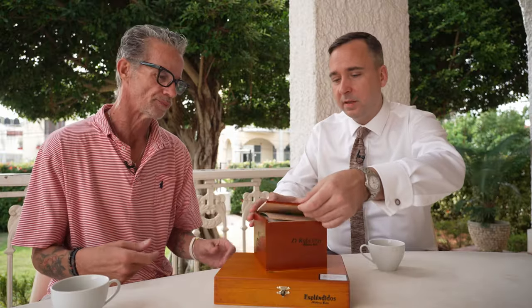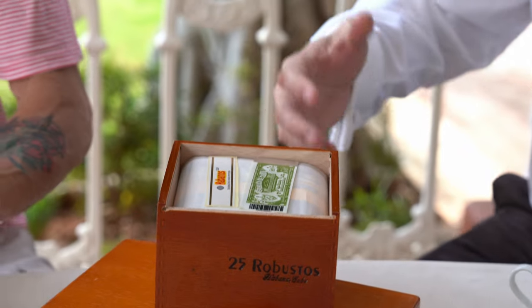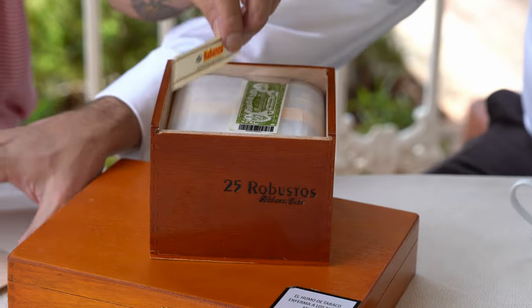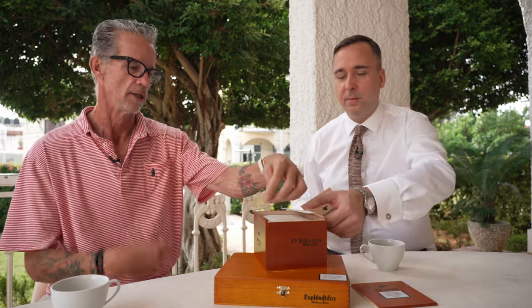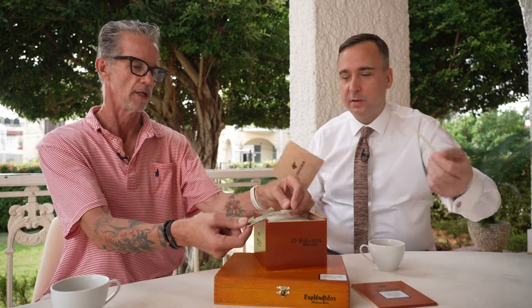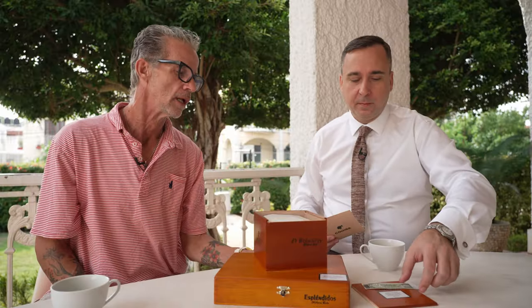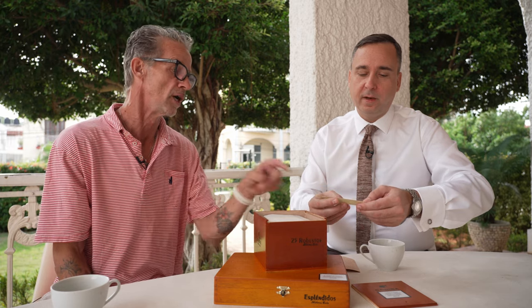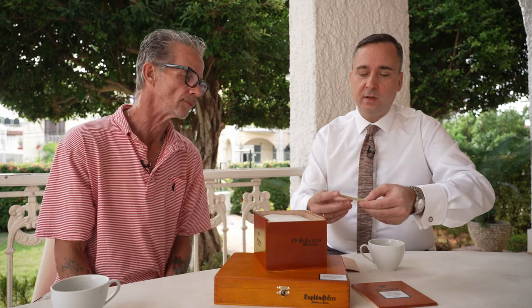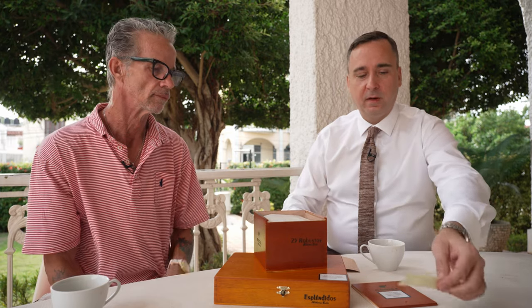Let's open it up and see what we see on the inside of the box. Some of this packaging is sort of correct — there's your Habano seal, and there's your guarantee seal. But when you buy them officially, they would never be loose stickers like this. This was not printed by the same company that prints the ones for the real boxes. The color's wrong, everything's wrong about it. You can see even the UPC isn't readable — it wouldn't be scannable. The bars are blended together. This is a terrible, terrible fake.